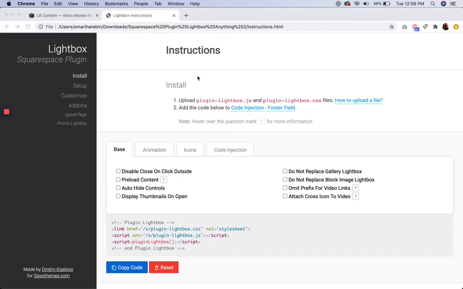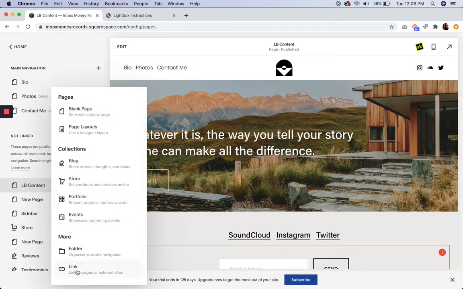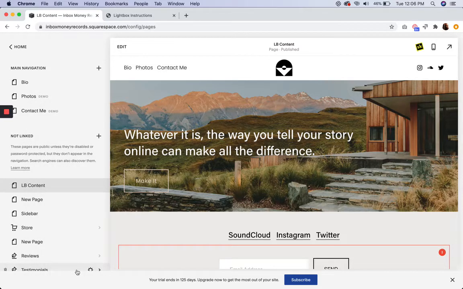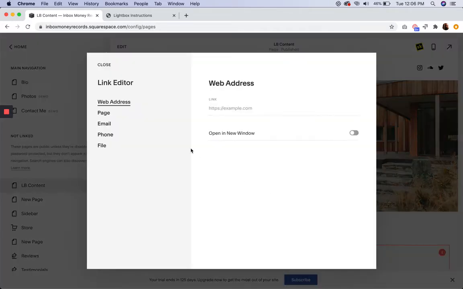Alright, so the first step is to upload the JavaScript and CSS files that have been included in the zip. Be sure that when you unzip the files, you extract all the contents into its own folder so you don't run into any issues there. To do this, you click on the plus sign here, go down to link, and we're going to open up the file editor by clicking on this gear icon.